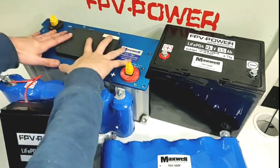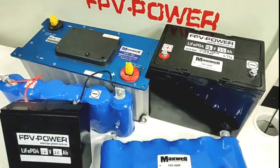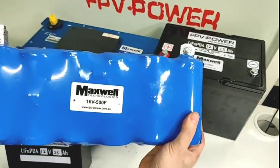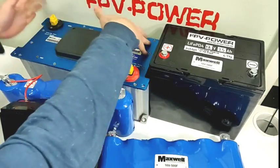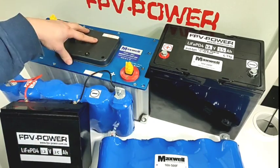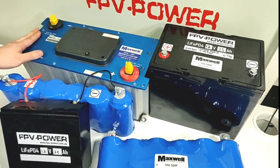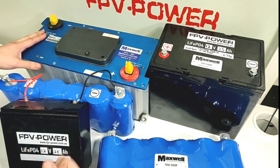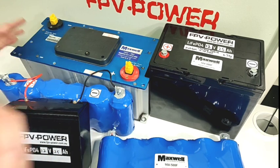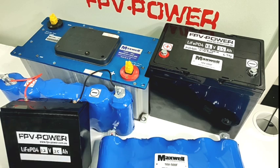This one here is a 48 volt supercapacitor, and this one at the back, or even this one here where you can see it more clearly, are 16 volt supercapacitors. So there are three of these 16s inside one of these 48s. These are used Maxwell supercapacitors. We've had the chance to get our hands on these. These are taken off electric trains, used for starting up and also for regenerative braking, which I'll explain later. So a supercapacitor can take high amounts of charge current, and they can also give high amounts of discharge current in a very short time.